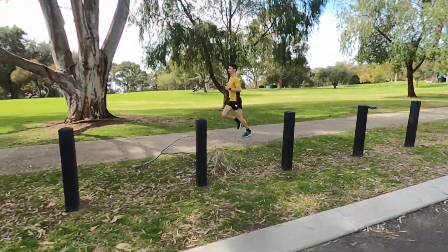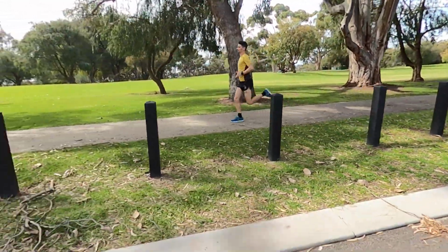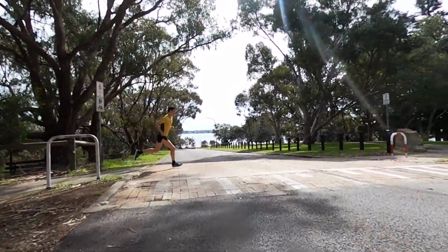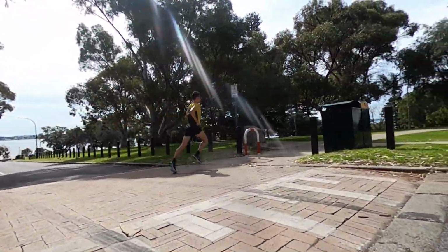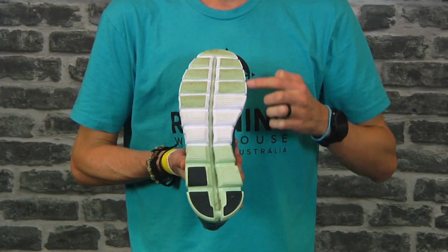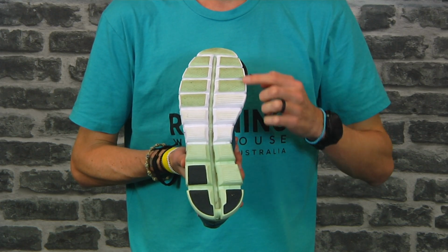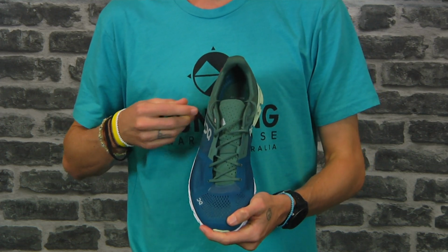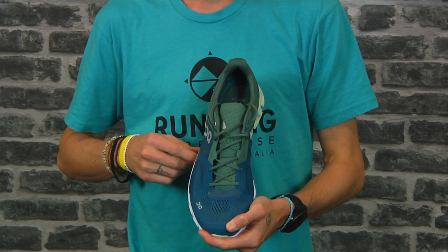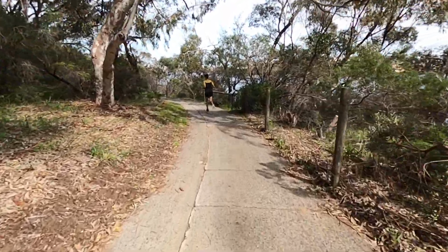They've also added wider pods to make it a softer, smoother landing, and they've kept their speedboard through it for that responsive ride. Underfoot, we have a new honeycomb pattern for extra traction, especially in the high wear areas on the toe and the heel. Moving up to the upper, we get, once again, a really nice, lightweight, breathable, engineered mesh upper, a perforated tongue. It's really a nice fitting and feeling upper.